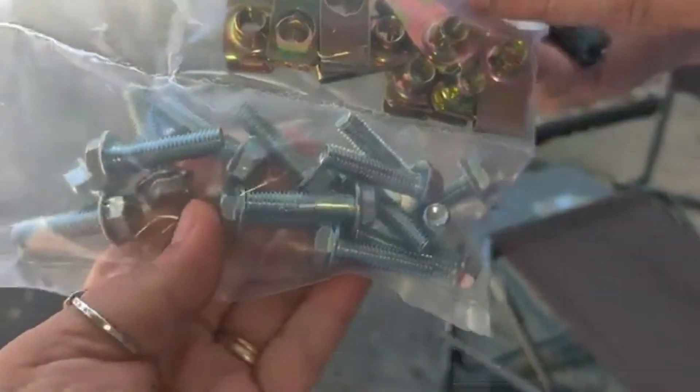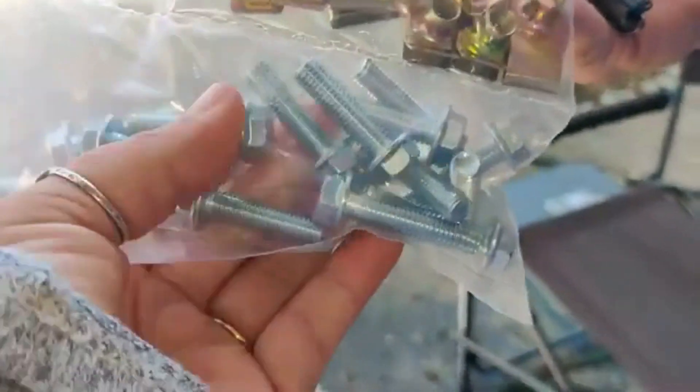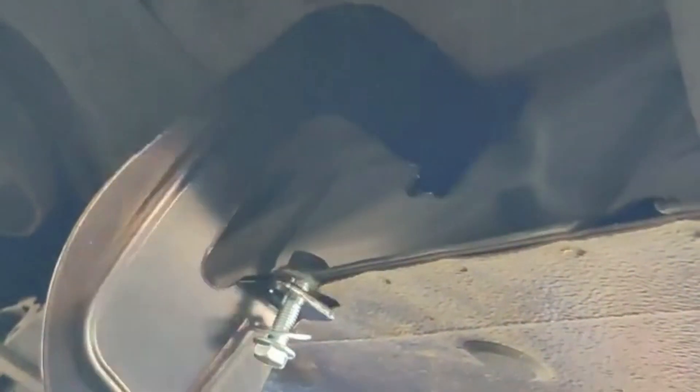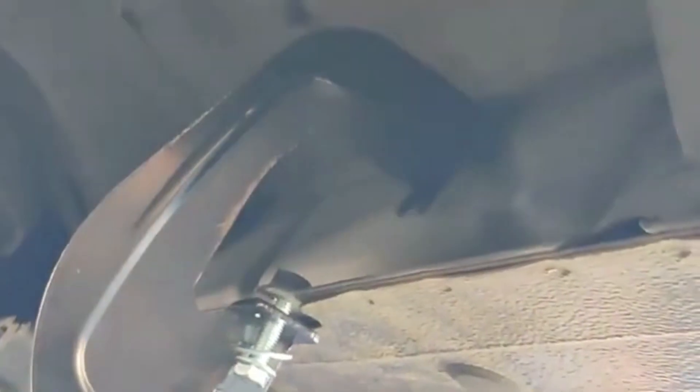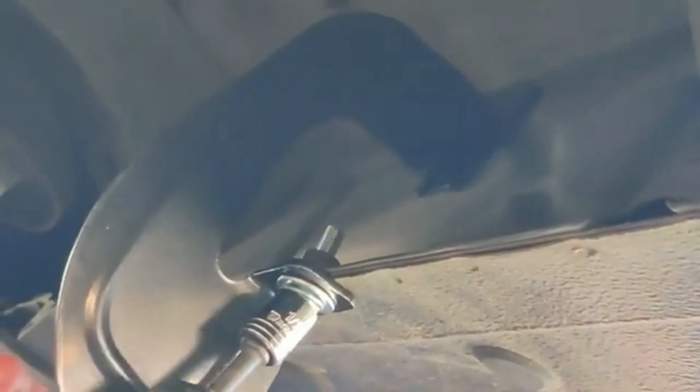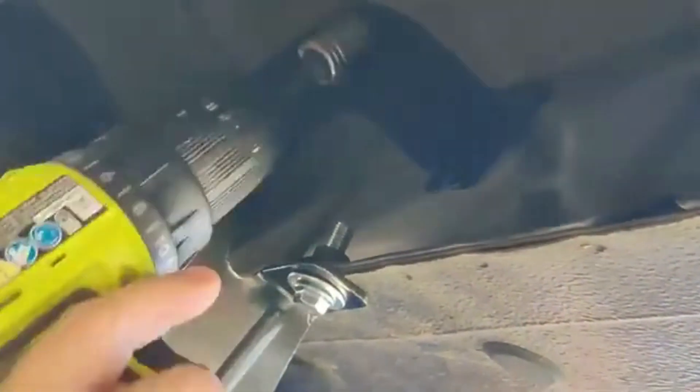Regardless of whether they're threaded or not, you're going to need all of the screws and all of the washers. The front of our truck is where we already had the threaded bolts, so you're going to line up the brackets on holes one, two, four, and five. This is hole number one. We used both a drill and a hand wrench to do this — the drill for the bottom and the hand wrench for the top and to tighten everything down. The drill just made a quick and easy job go a little quicker and easier.